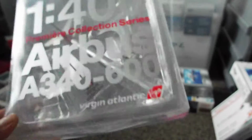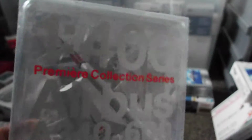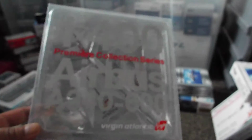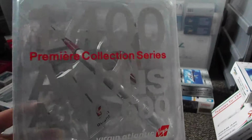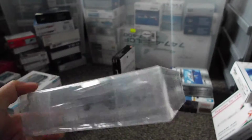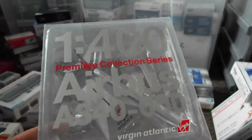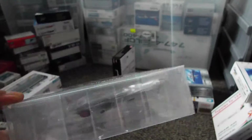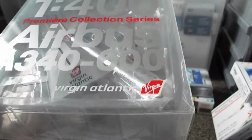Any manufacturer that you never heard of and looks accurate, like this IXO models Airbus A340 from Virgin. I've done a little bit of research on this, and apparently it was done for Virgin, so it makes it limited. But I bought it quite cheaply actually. Whoever was selling it had no idea it's collectible. Must have thought, you know, it's a toy. I think it was one of those on-board sales. I think it was made specially for Virgin, and they were selling them on board the aircraft for some anniversary, something like that.